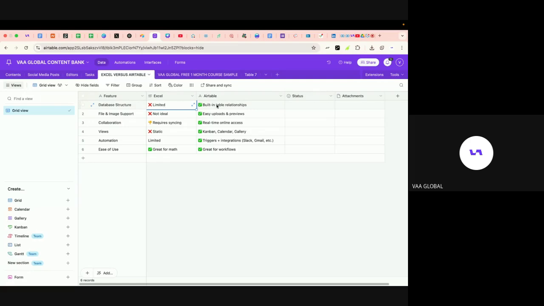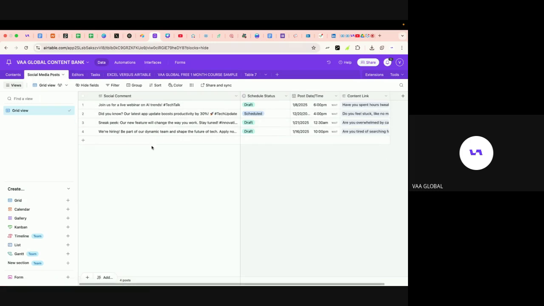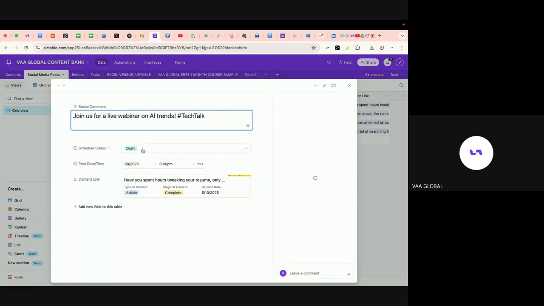Excel is limited, while Airtable has built-in table relationships, like I've shown you, right? They can interact. Although when you look at them like this, you would think all of these are just standalone items. You understand? Of course, until consider that I've linked this now to stage of completion, release date. This was what I did today. So I've automated all of these things.